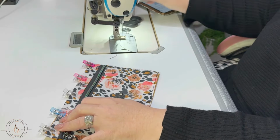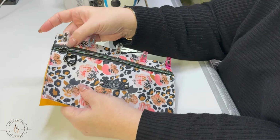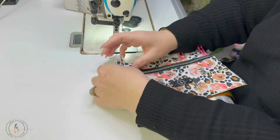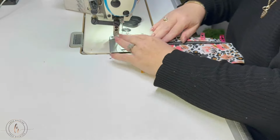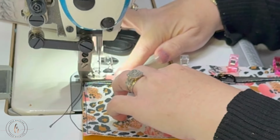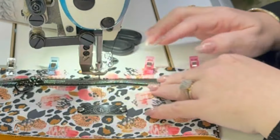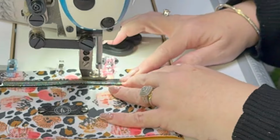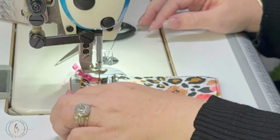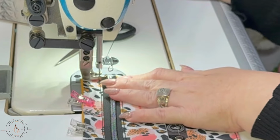Then, with these right sides together, we're going to top stitch this edge that we just sewed here, and then we're going to baste the whole thing together. What you can do is leave your needle in and just sew around the outside again.